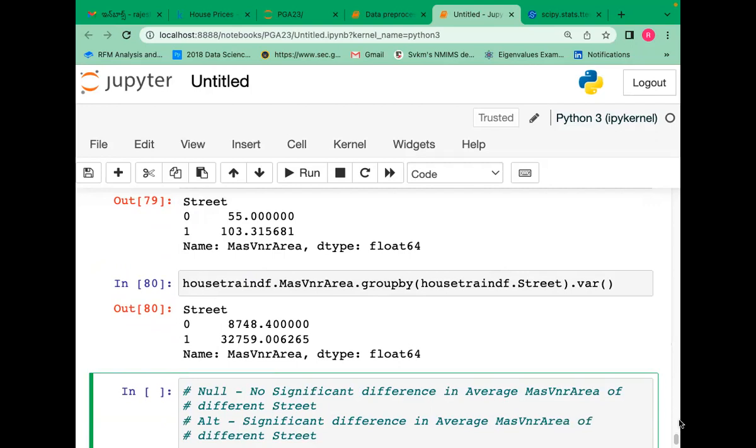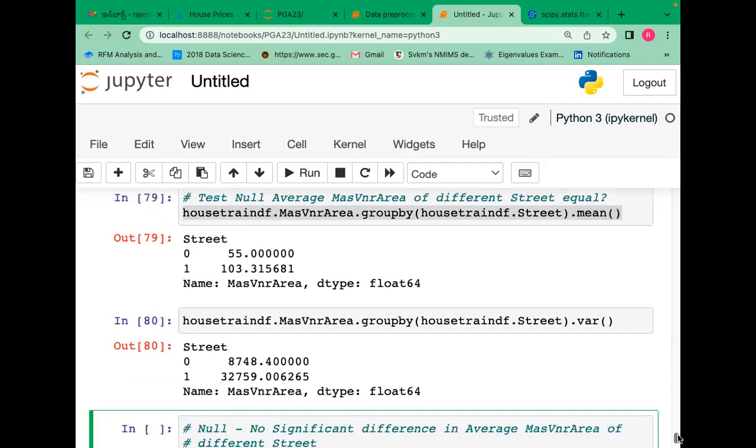Just change the sale price to masonry veneer area. And conduct the test. It's still updating.